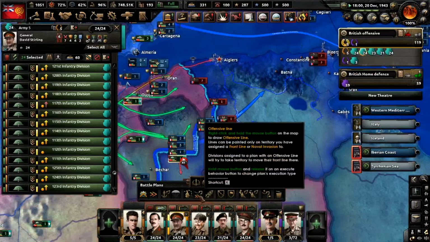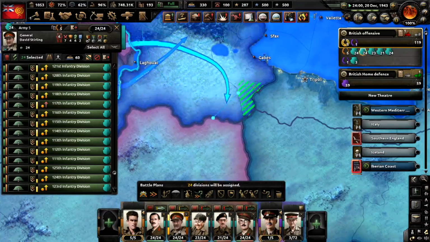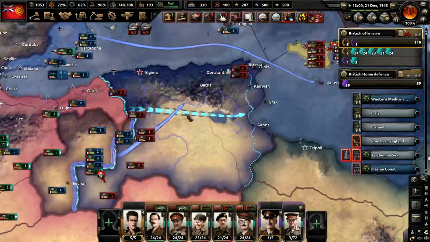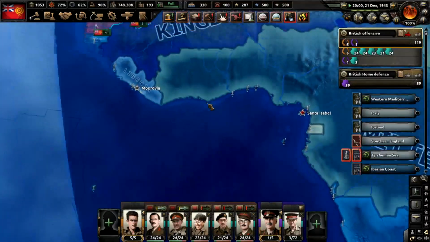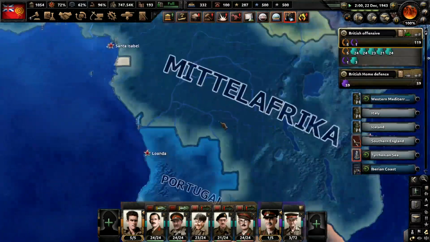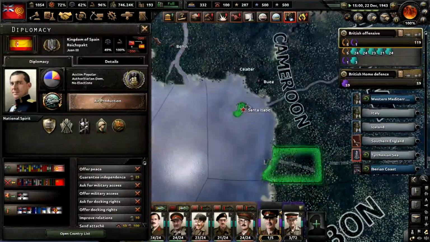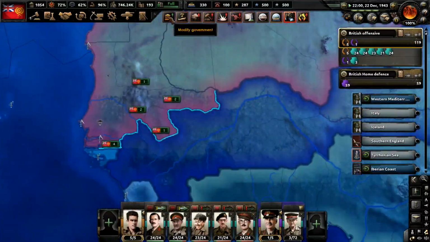So what we're going to do is we're not going to worry about Middle Africa. We're going to take out the Entente up here first, finish off the fringe, then we're going to take both of our armies down here, and then we'll worry about Africa. And what are you? Oh, you're the remainder of Spain. Okay.